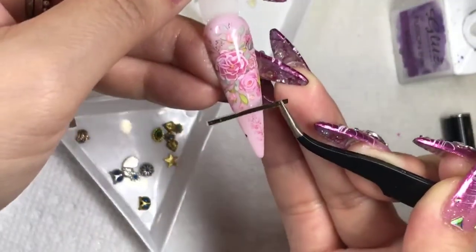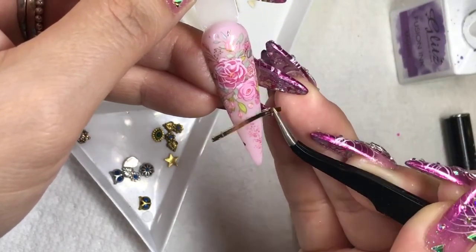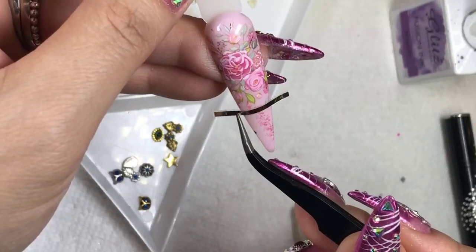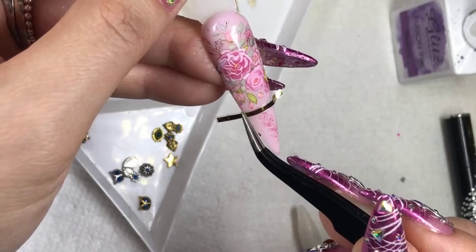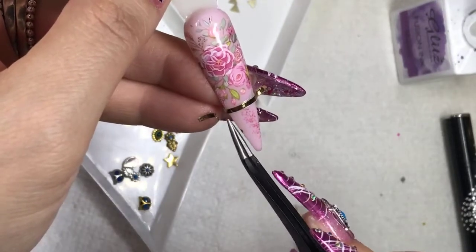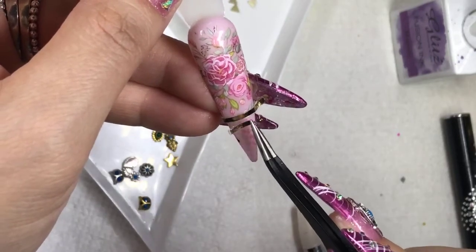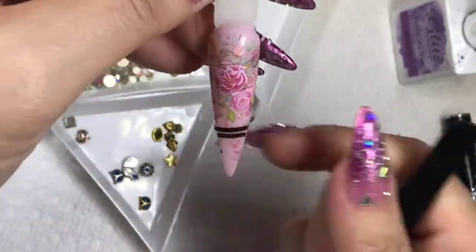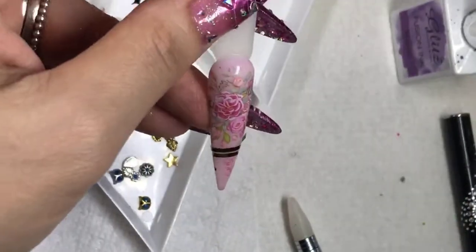I don't know. I feel if I put it here, it looks like the nail got chopped off. But it's not really, because I love this strip, it's so elastic, so flexible. You cut it and just rip it off. If you don't like it, then don't try it like me. I just tried to see how it turned out. It looks not bad at all.